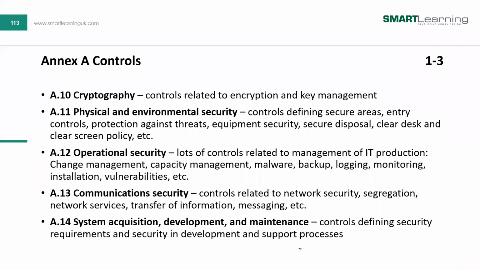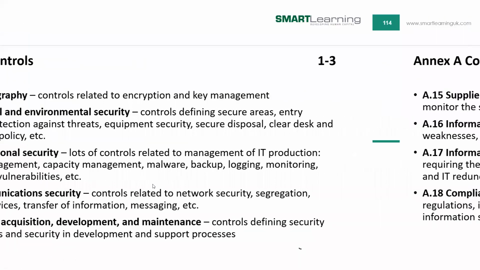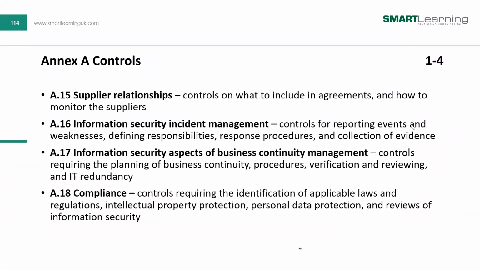Yes, you list controls, even if they don't apply to you. It will all be in the SOA that I showed you just now. Then you will list it, but say we exclude it, and you justify why you're excluding it. Or you will list all 114, but say why you are excluding any you're excluding. 15, if you use suppliers, that control you would select, and it will form another layer. So you see, it helps you look throughout the enterprise. Some organizations actually call this an enterprise methodology, and some even call it an architectural framework, and they would not be wrong. It all depends on how they apply it.